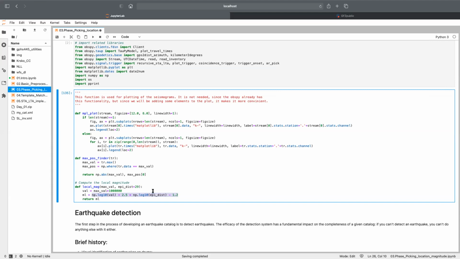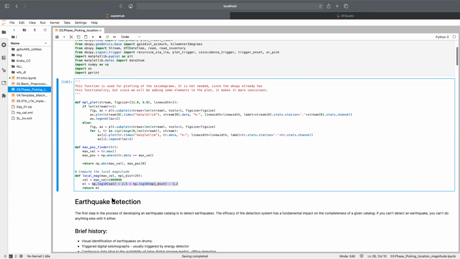So let's say in Ghana, I'm sure they use a different one. I know that in Italy, for local magnitude, you have many different ones, not just one. It depends on the region where you are, and so on. But this local magnitude is only calculated for small earthquakes, it's not so informative. For larger earthquakes, you should always calculate the moment magnitude, because it tells you much more, but it's more complicated to do. So I didn't try to implement it. I don't know if I know how to. So, okay.